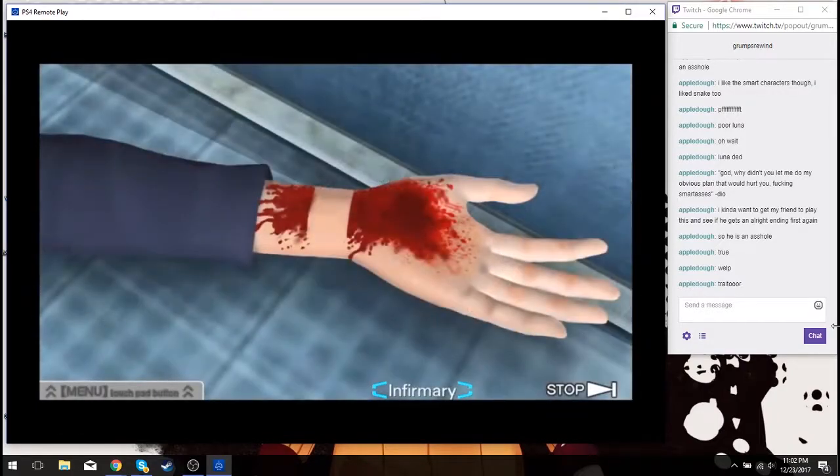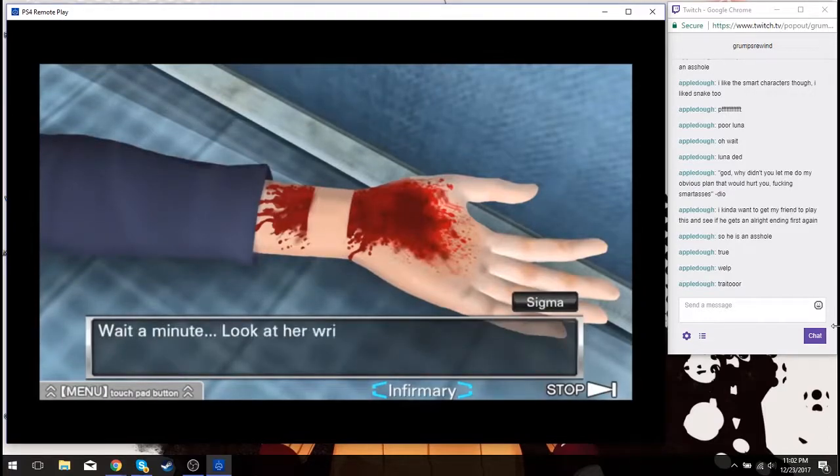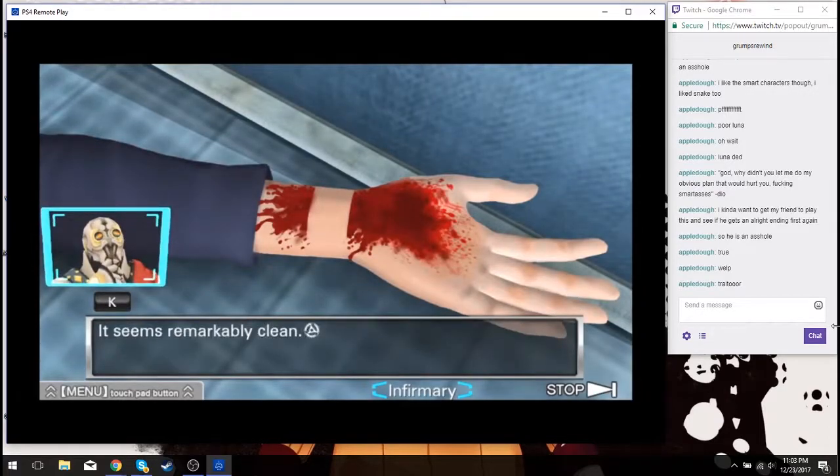That's when I noticed it. Wait a minute, look at her wrist. It seems remarkably clean. Yeah, for some reason there's no blood on this part. Maybe she had something on her wrist. A watch, perhaps. Yes. A watch? It was likely removed after she was killed. That would account for the lack of blood splatter on her wrist.